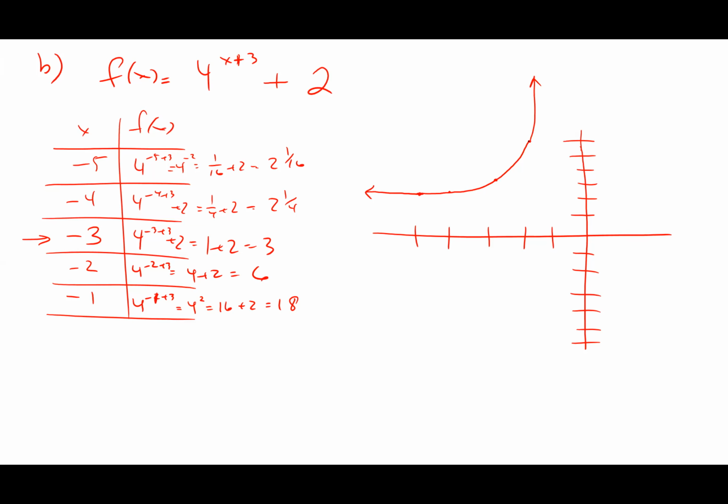Y equals 2. I agree with Isabel. That little guy right here shifted my graph up 2 units. And because of that, I should have a horizontal asymptote that's coming down right. Yeah, these guys do not have vertical asymptotes. They're only horizontal asymptotes. Now, logarithmic equations, those guys will have vertical asymptotes. So we'll get to those.